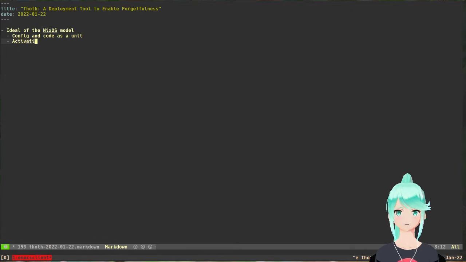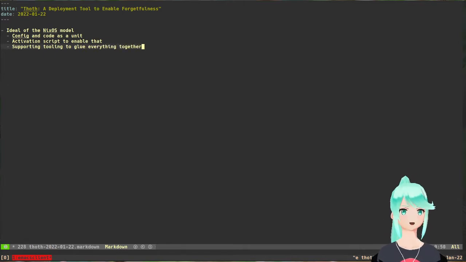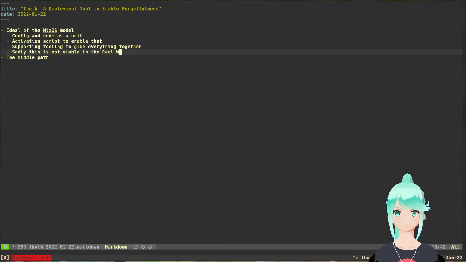Activation script to enable that, and supporting tooling, and then all the supporting tooling to glue everything together. Where's the trademark emoji?